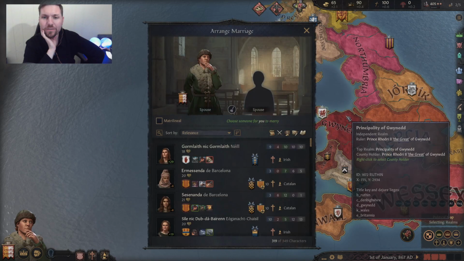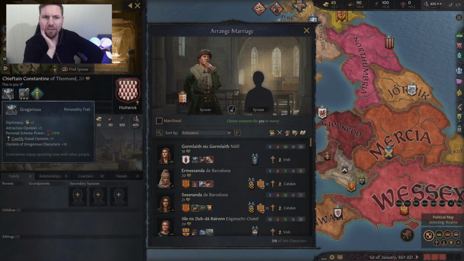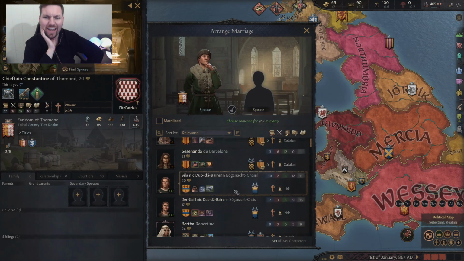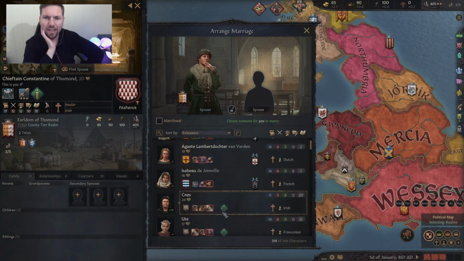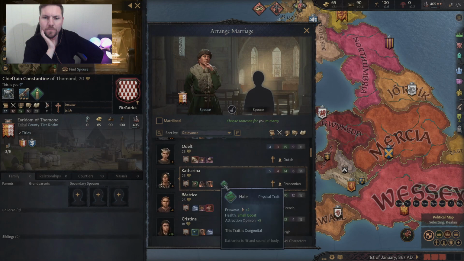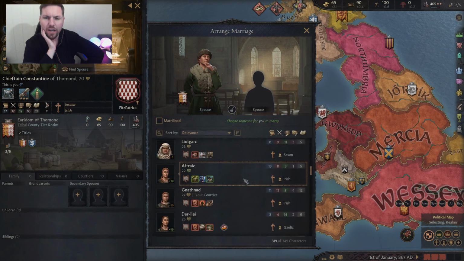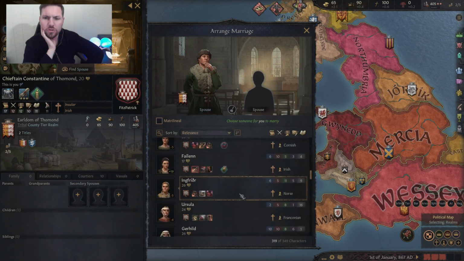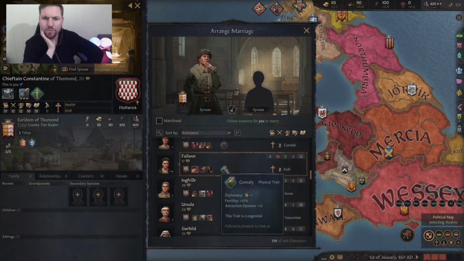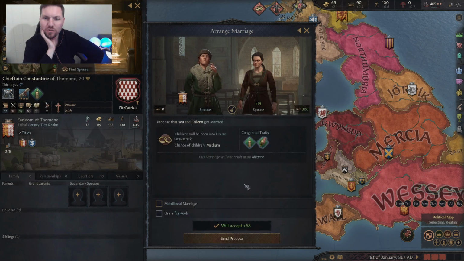I need to get married. I saw one guide that said you don't want to get married too early, but I think for him, because I don't have anyone else, getting married is a good idea. And I want to pick somebody who has good traits. I should have done a search for this, but Faline is comely, a comely lass. So I'll go ahead and choose her.